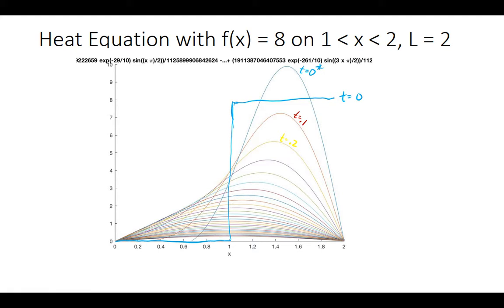We know that that happens in real life, right? That something that's hot goes up against something that's cold. It's not as though the thing that's cold stays its cold temperature the whole time. As the hot part is cooling, some of the heat is actually spreading to the cool portion and warming that up. And we see that here.